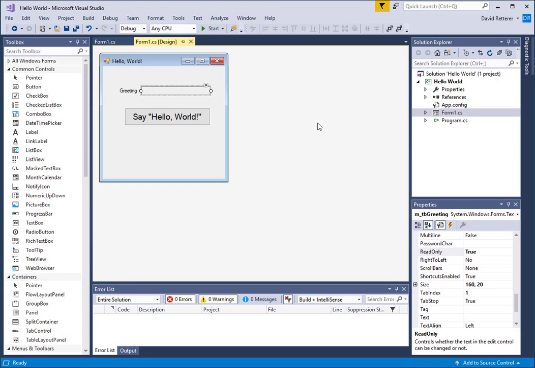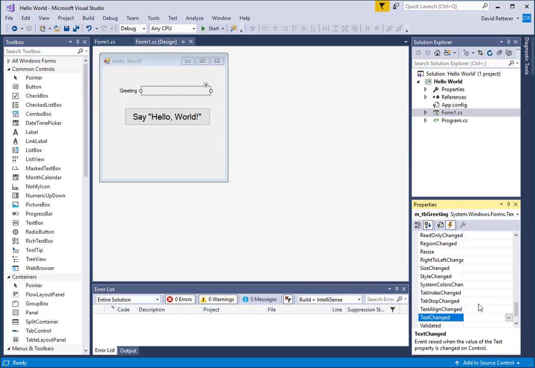Well, fortunately, there are some really good shortcuts here. If we look over here, these are the events that are available. And you'll see there's a whole bunch of events here, in fact. And there's this click event right there. There's also one down here called mouse click. It's hard to keep track of which one is the one you want to deal with.